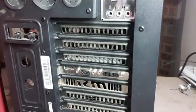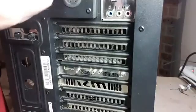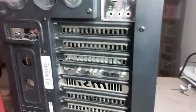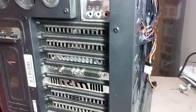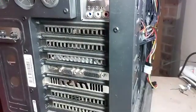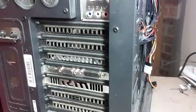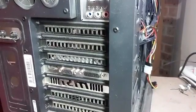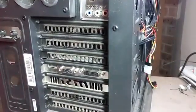More screws between other stuff. Sorry, get this camera out of the way. Yeah. Alright. Alright. There we go. Take this fan out.